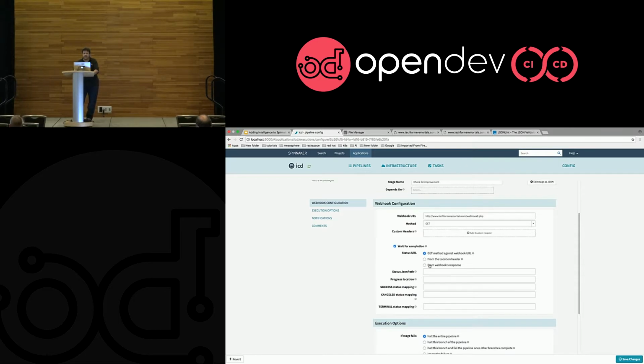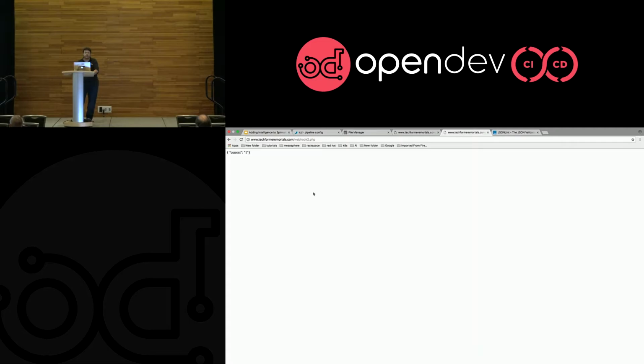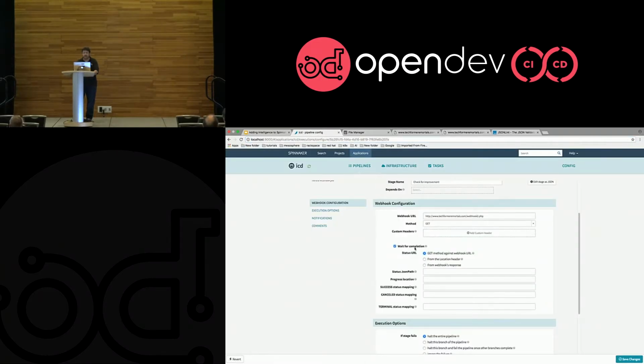The point is, our sample looks like this. It's just a simple JSON script, and it basically works its way from 0 to 10 and then randomly gives us up or down. And then once it gets to up or down, it gives us done.